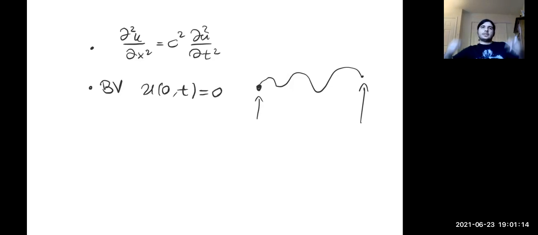We have the boundary value conditions, which tell us what's going on at this point and what's going on at this point. So here, for example, I'm assuming that u at the point 0, at any time t, is fixed and it's 0. So it's like your guitar probably. The endpoints are kind of fixed, right? When you play the string, the endpoints do not move. Same thing goes for the other end. Right, and there is some initial condition.